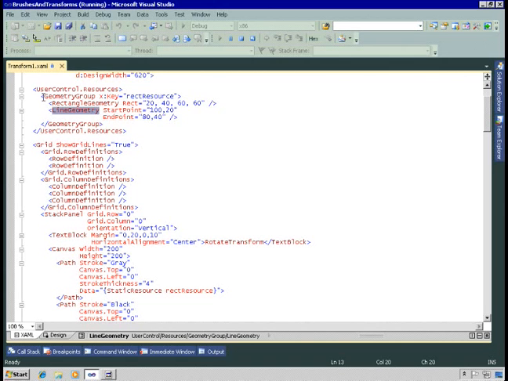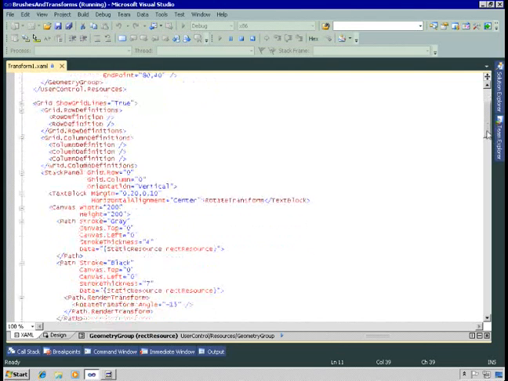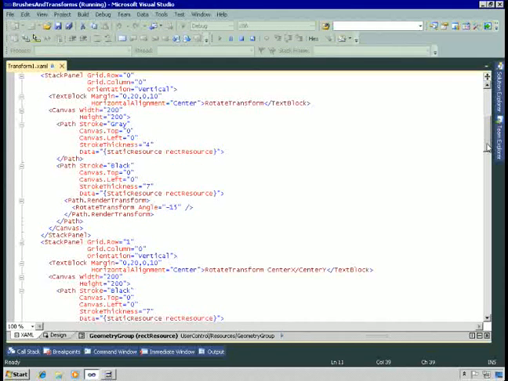The rectangle and line are defined here, so I don't have to define them every time I want to use them. The name of the resource is rectResource. Down here, within our first canvas, we have a path which uses that resource for its data, and a path which uses the same resource for its data, but instead of being gray with a stroke thickness of 4, this one's black with a stroke thickness of 7, and it also has a render transform.